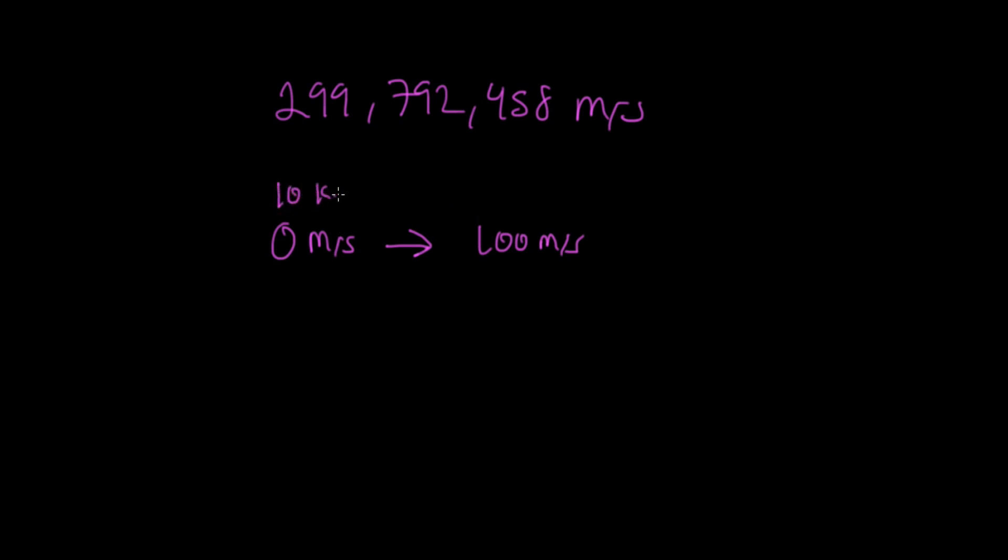So let's say you're at zero meters per second, and you're going to go to 100 meters per second. So let's say you weigh 10 kilograms, and you're going to go from zero to 100 meters per second. So you're going to accelerate. When you accelerate, your mass is going to go up. So let's say it went up by a kilogram. Let's say it goes up to 11. So now you're 100 meters per second, and let's say you want to go from 100 to 200 meters per second. Remember, you're going the same difference. You're going from zero to 100, now you're going from 100 to 200. It seems like a 100 meters per second difference. So it should be the same thing, but it's not. Because in the second scenario, you actually weigh more than you did in the first scenario. So it's going to require more energy to get from 100 to 200 than it did from zero to 100.